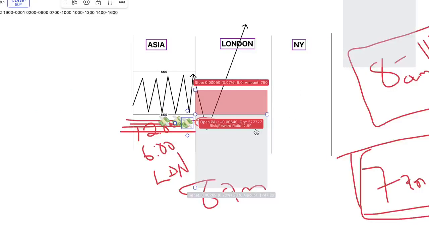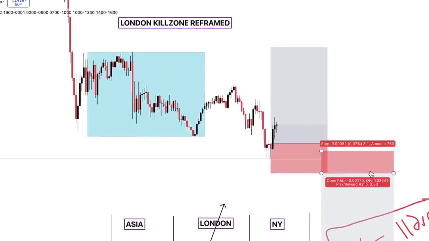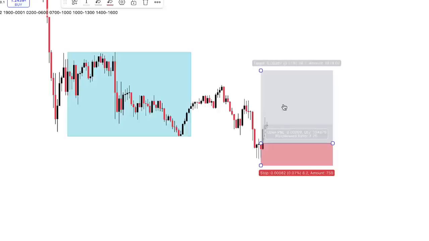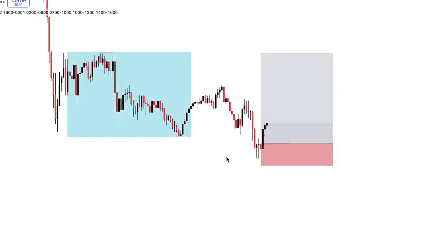The low or the high of the day is formed during the London session most of the time. Please write this. The low or the high of the day is formed during London time most of the time. So this exact trade I decided to take here, right here, I just shared it with one of my one-on-one students that I was taking.